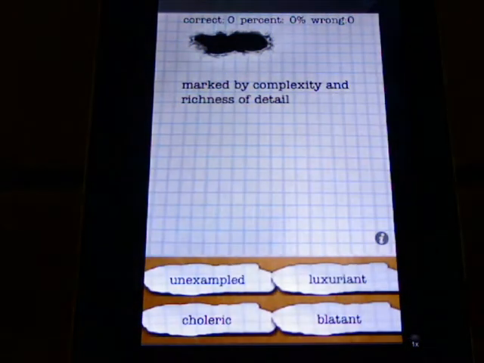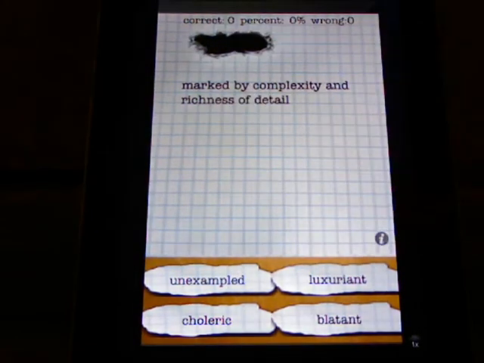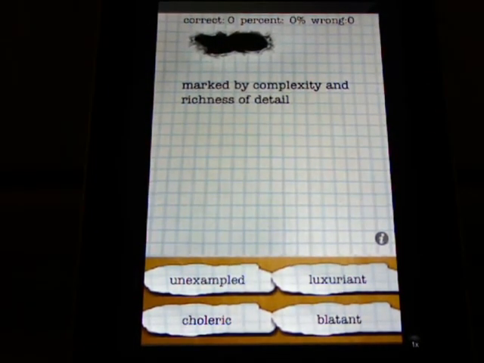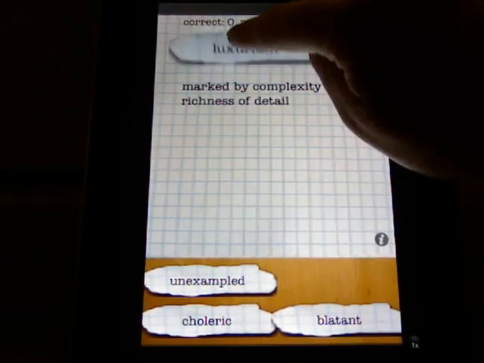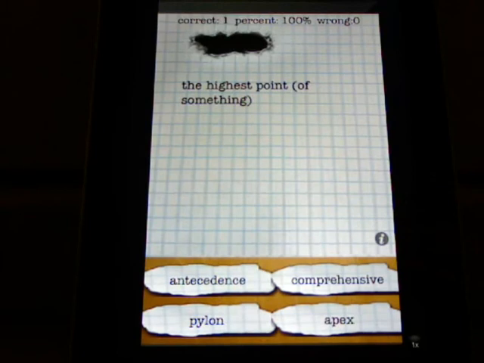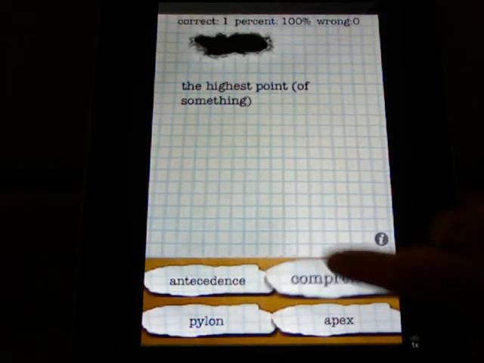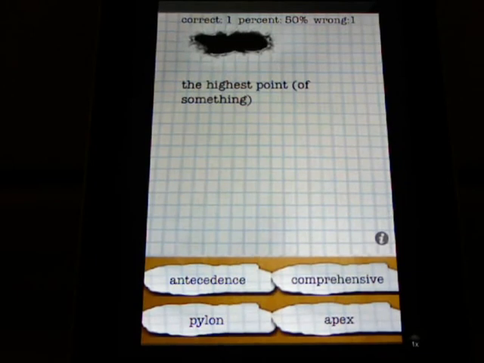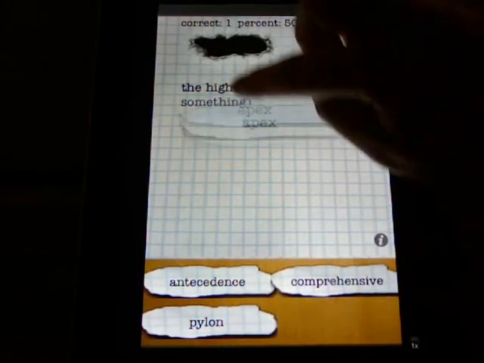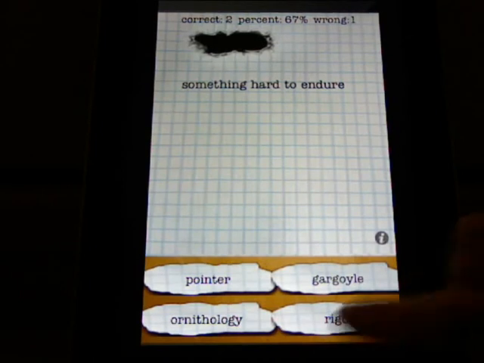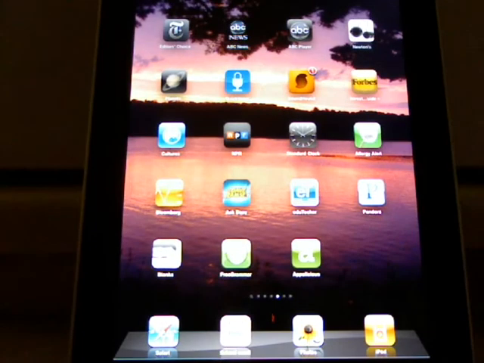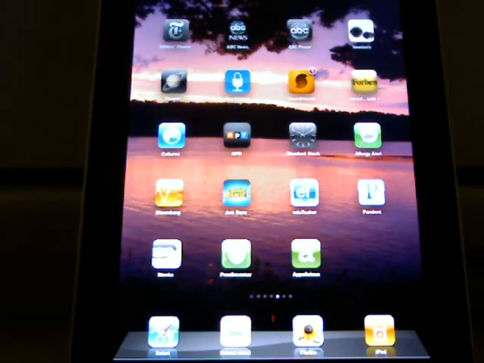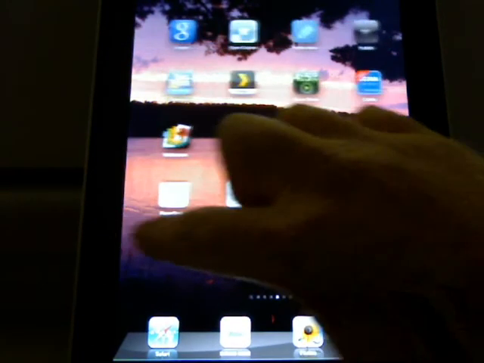Blanks is a nice app that has you working on your vocabulary, and what they have up here on the top is a spot where the word is missing. They have a definition, so this reads, marked by complexity and richness of detail. On the bottom we have several word choices, and the right one is luxuriant, so I'm going to drag it up there. The right one gives you a check mark. If you choose the wrong one, you put it up there, it gives you a red mark, and you have to keep going. So this is just a nice way to go through and work on some vocabulary. It does not allow you to set the level of vocabulary, so I don't think it's really suitable for students.